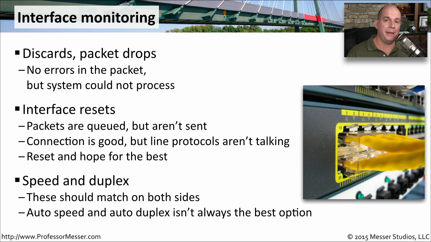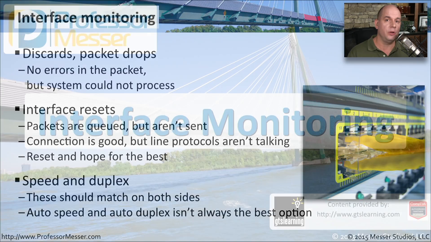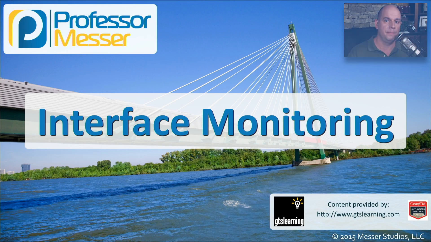In the days when 100 megabit Ethernet was the fastest speed available, the auto-negotiation process didn't always work properly. You'd have one side come onto the link at full duplex and the other side negotiate at half duplex, resulting in errors whenever you tried to transfer data. To get the right perspective on speed and duplex, you need to look at the interface on both sides and make sure those values are exactly the same.